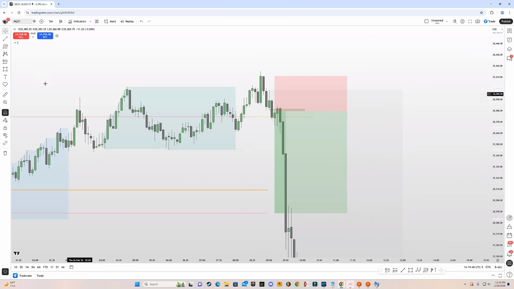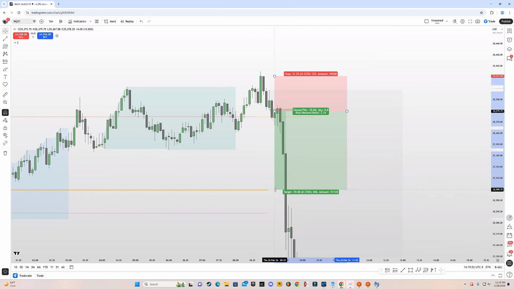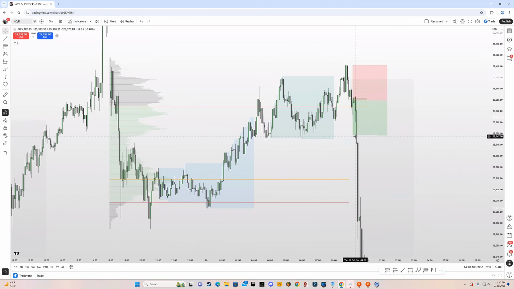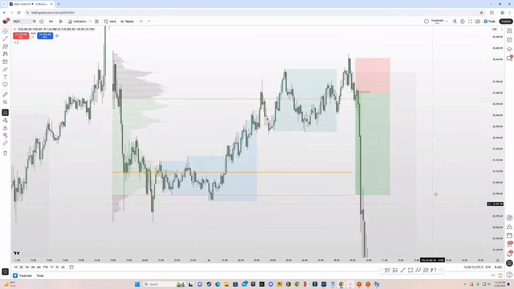Now, the point of control, the orange line, is a good area to take a partial or go break even. And if the point of control is somewhere around here, for example here, I would go break even here. Because point of control most of the time is the first lowest hanging fruit. So you can take a partial or go break even at this level. And as you can see, price just pushed down.